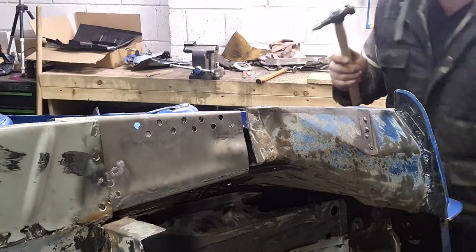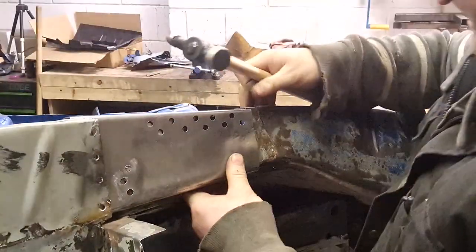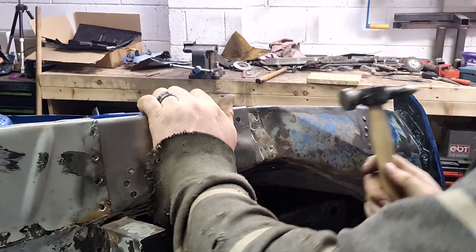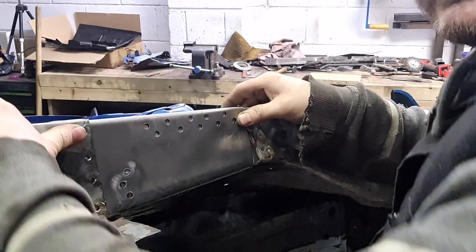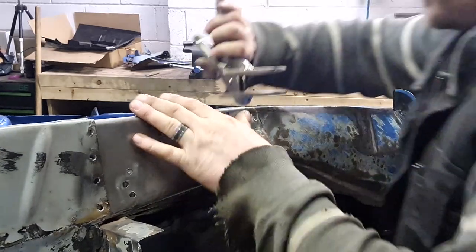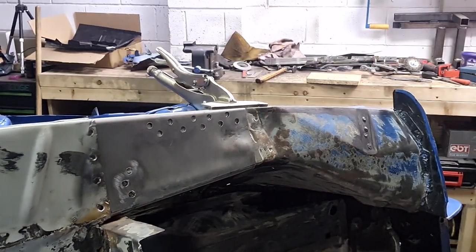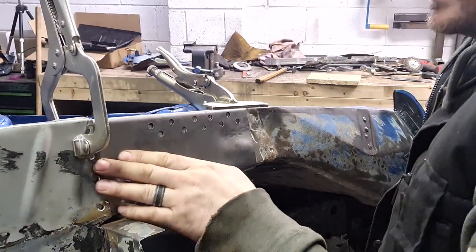But let's give that a little tappy McGee. Falls into place. So that all fits. See, once that's all clamped up, that all fits. Well, I tell you what, let's clamp it up, see what happens. So there, see? So that all fits nicely.